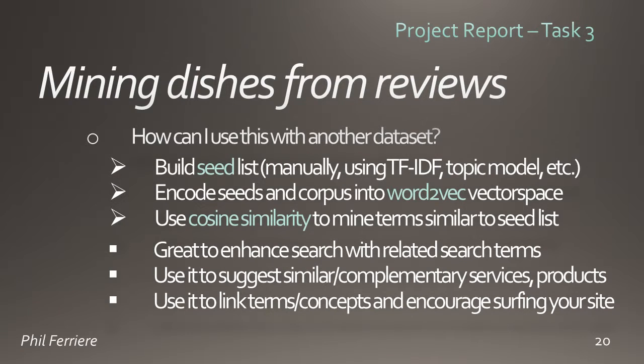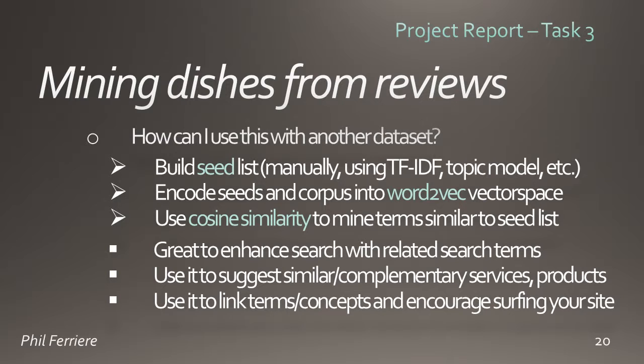To use this with your own dataset, the process is fairly simple. First, build a list of terms to be used as seeds. Second, encode them and your corpus in a word-to-vec vector space. Third, use a similarity measure to mine terms similar to the ones present in your master list.